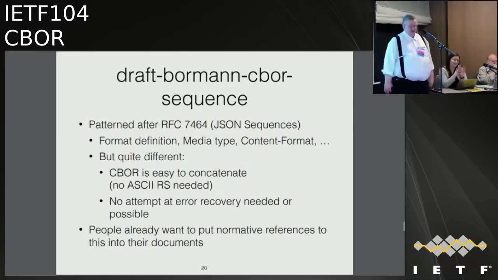Yes, really. The other thing is that the JSON sequence actually tries to leverage the record separator to provide a level of error recovery. And I neither really know how to do this for CBOR sequences, nor do I think it's needed. We're using CBOR sequences in channels that already have some form of integrity protection. So yeah, if it breaks, it breaks. So there is no attempt at doing error recovery here.